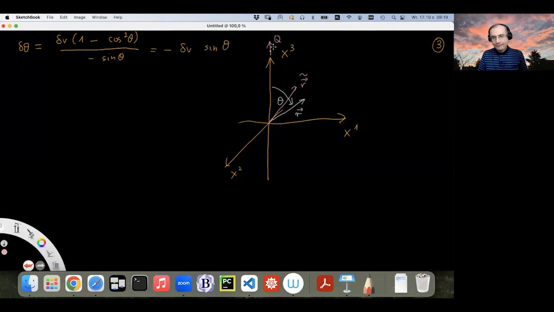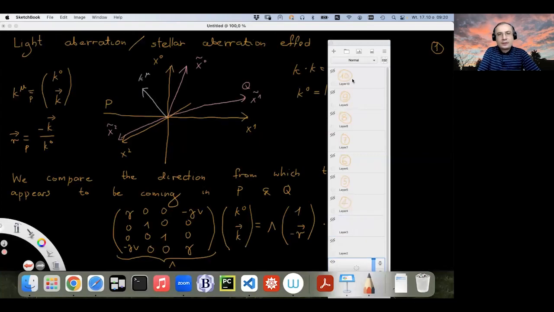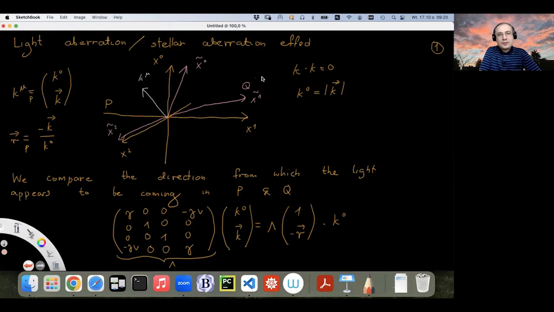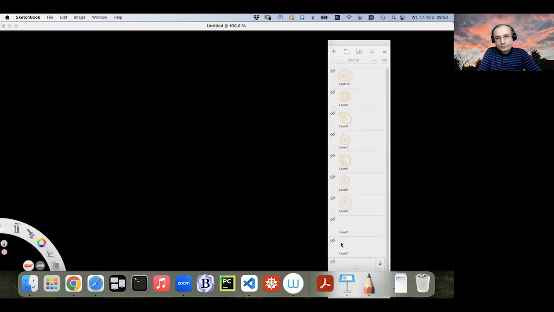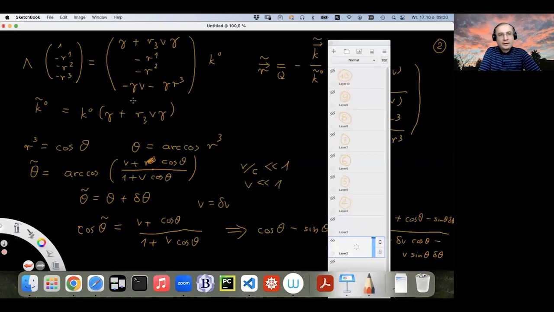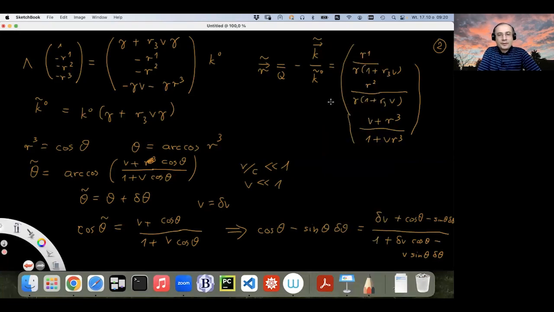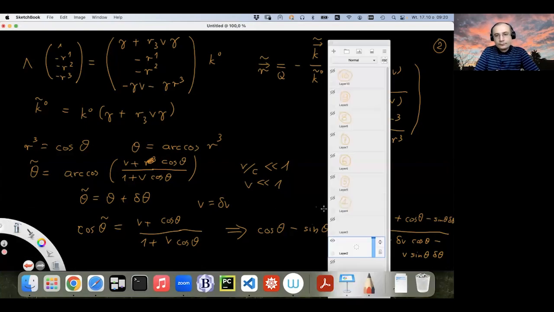Was the derivation clear? There is nothing really strange about it. It might have seemed a little chaotic, but the basic idea is that you take any null vector, you assume that you know its direction, you parameterize it with this direction of propagation vector, you perform a boost, and if you have done everything correctly, you will get an equation for the boosted direction vector, which is different from the previous one. And what the boost causes is basically that it pushes all directions of light from all sources towards the boost direction. Okay. Very well.